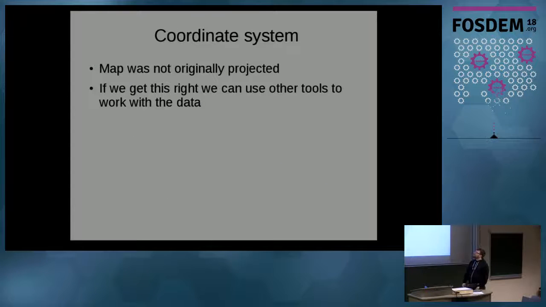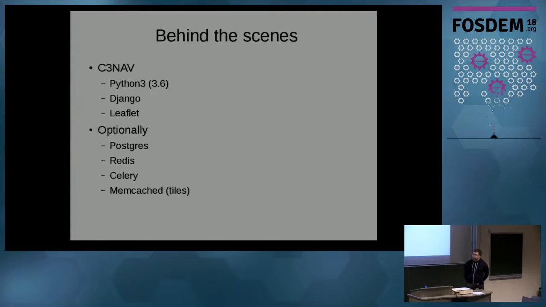Coordinate system: the map which we used, if you have seen it, is really just a base map which was a flyer. So it has no sensible coordinate system at all. This was one of the things I thought, if we can just transform it, at least we could use some other sources more directly than how we did it now. I think we can. It's just an affine transformation, so it should work.